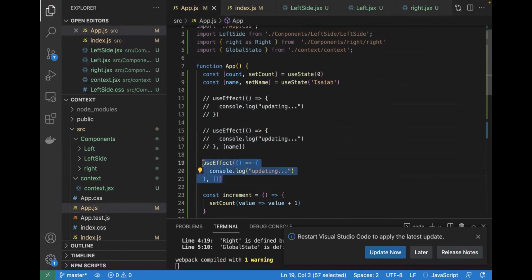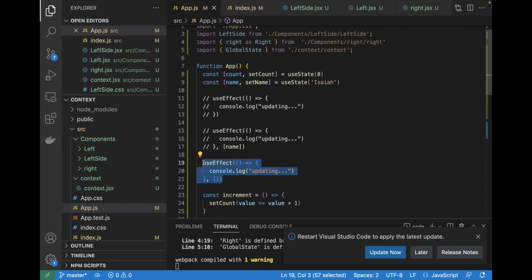An example of when running it one time is useful is when we want to make an API call. Let's say a user logged in, and the login came back successful. What you then want to do is make another API call to get all of the user's information, like their name, age, relationship status, whatever else, like on Facebook.